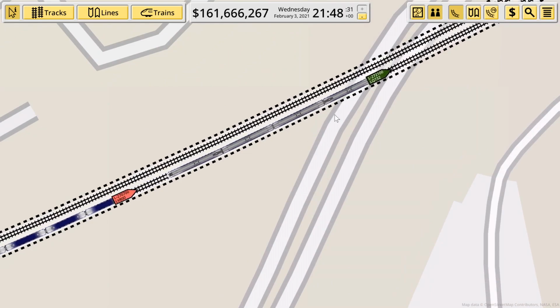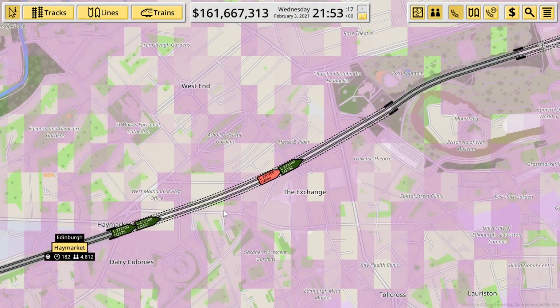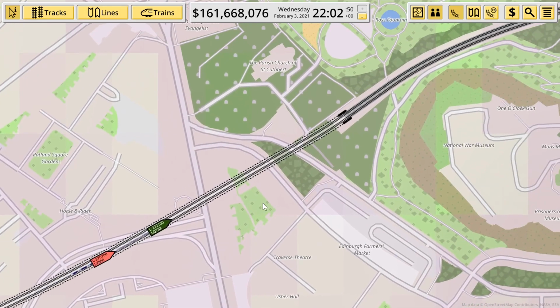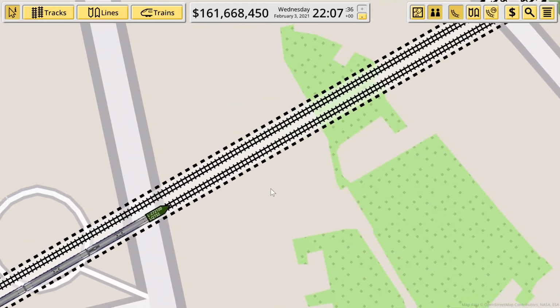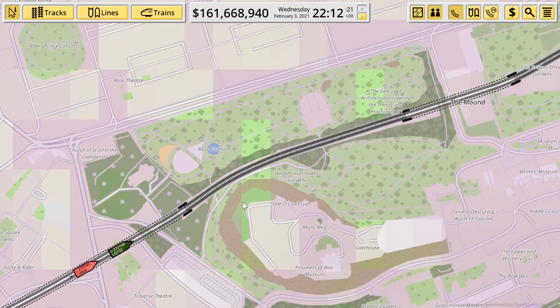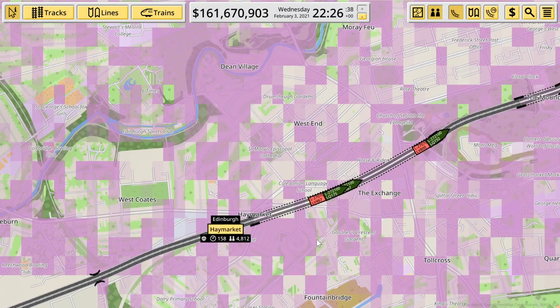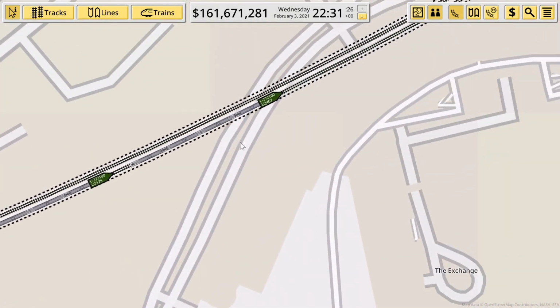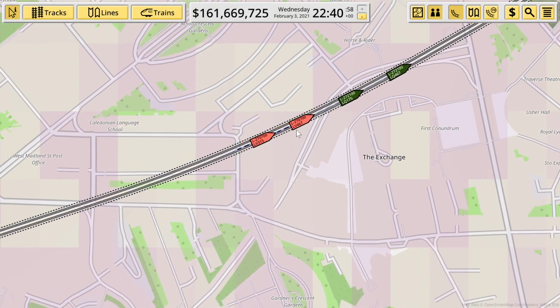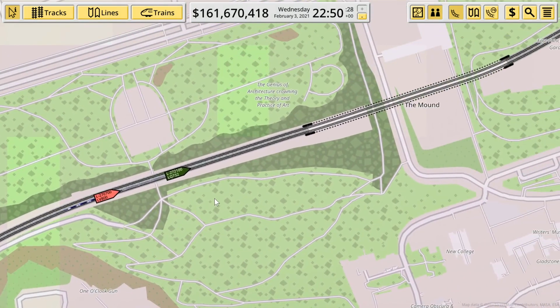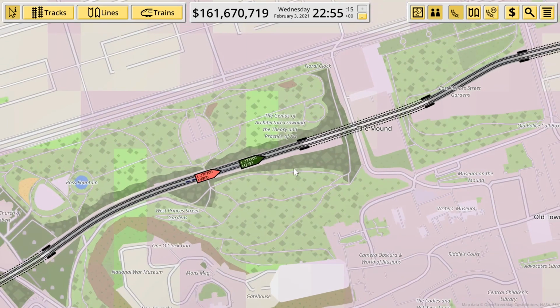Is this train broken? Could be. I kind of need you to speed up because everyone's catching up to you. This one's going really slow as well. Ooh, that's weird. That's a strange thing to be happening. I'm really confused actually. Yeah, this one is screwed up as well. Why? Speed 1 kilometer an hour. Holy crap. Yeah, there's some issue here. If someone knows what that is, could they possibly let me know?